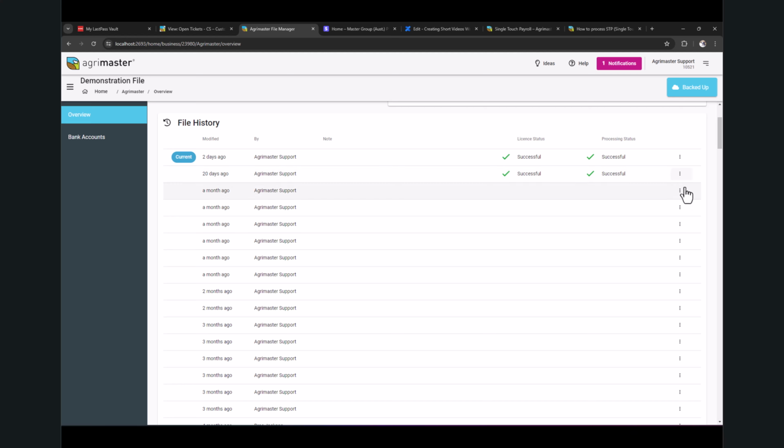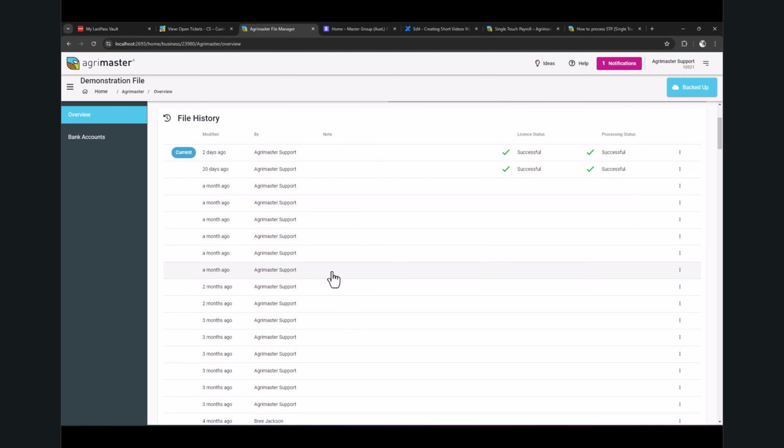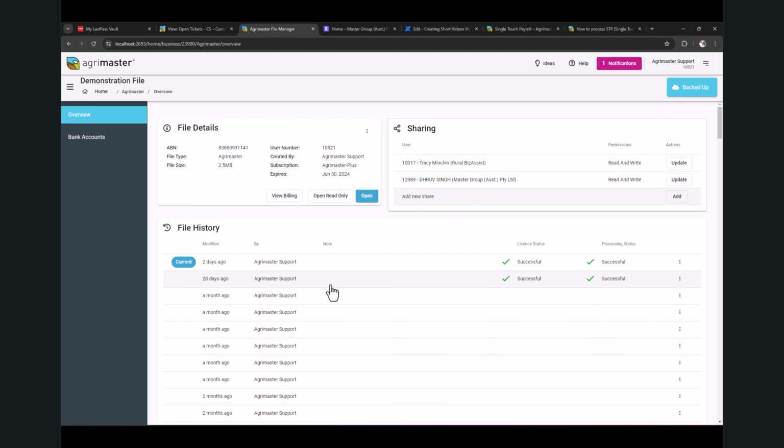You can select any of these previous revisions, click on the 3 small dots and open the file as read only. I strongly suggest that whenever you do a house cleaning, you add a note so you have a trace in your file history, and it would be easy to restore any file if required.